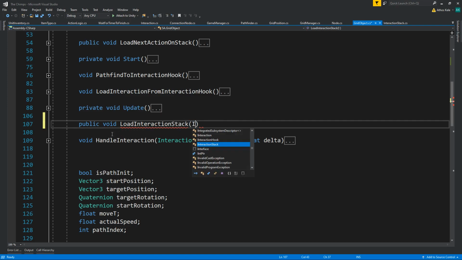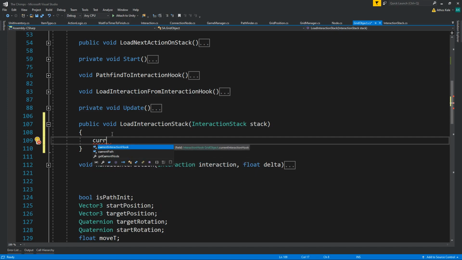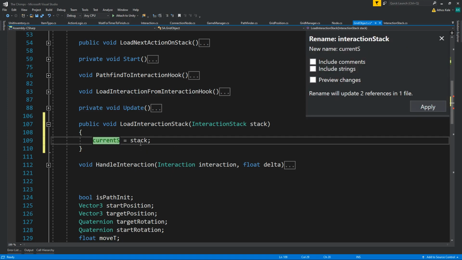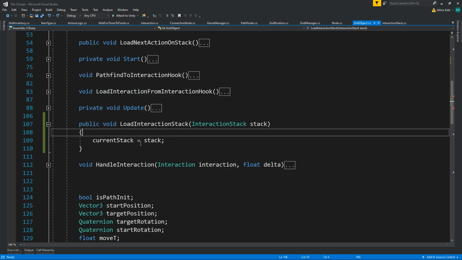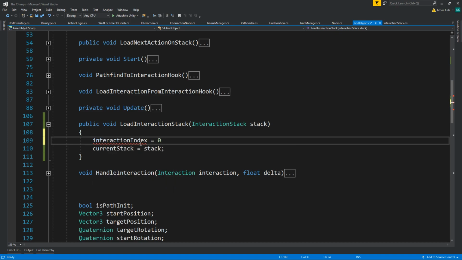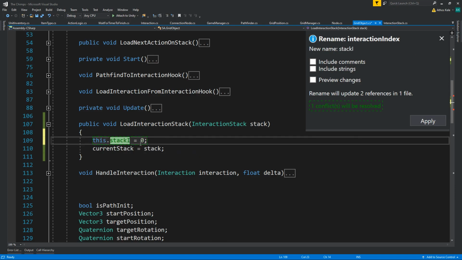For now it's going to be our interaction stack we have above, and then you're going to say current interaction stack equals stack. Let's rename this to call it current stack. Okay, and then interaction index is going to be 0. Let's rename this to be called stack index.